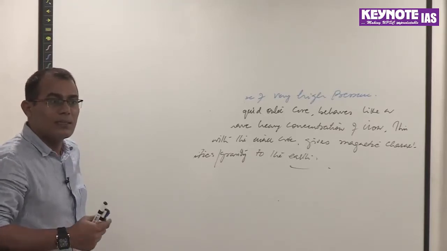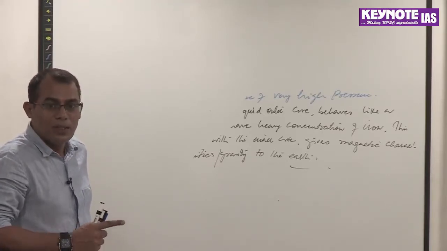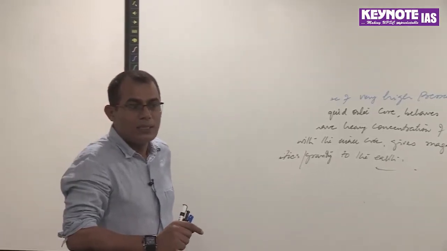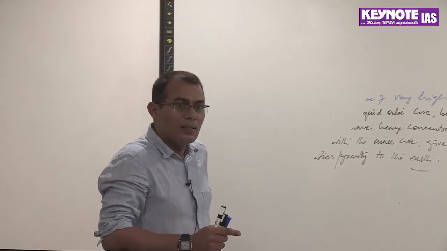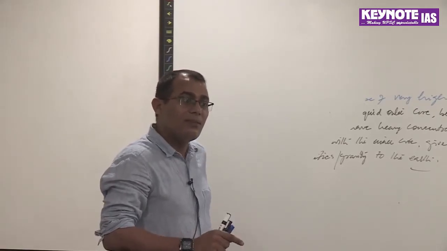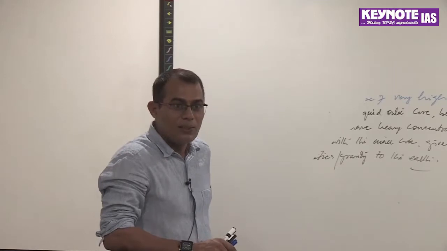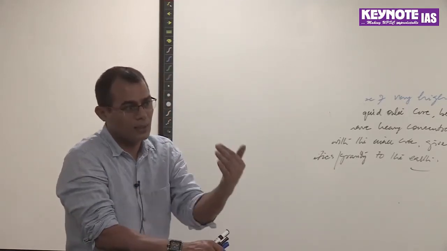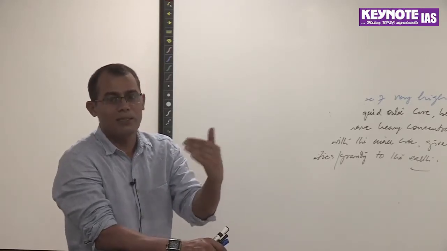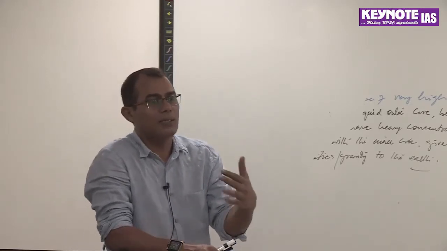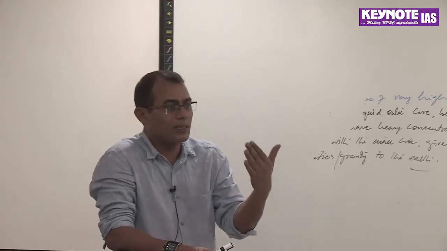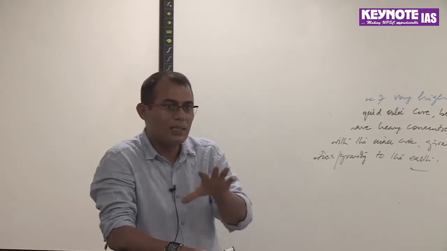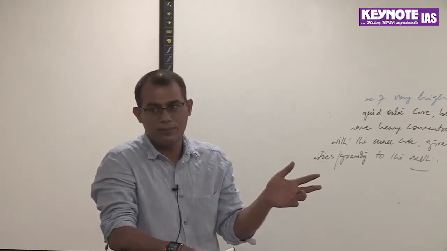Now, if the question is asked, discuss the properties of the earthquake wave, till here you will only talk about the speeds. If the question is about discussing the interior of the earth as revealed by seismology, then you will talk only about that part which we have explained. Right? This is how speed decreases, speed increases. That means the chemical composition will be this. That means the state of matter is in a solid state, it's in a liquid state. The density is increasing, density is decreasing. That is as revealed by seismology.